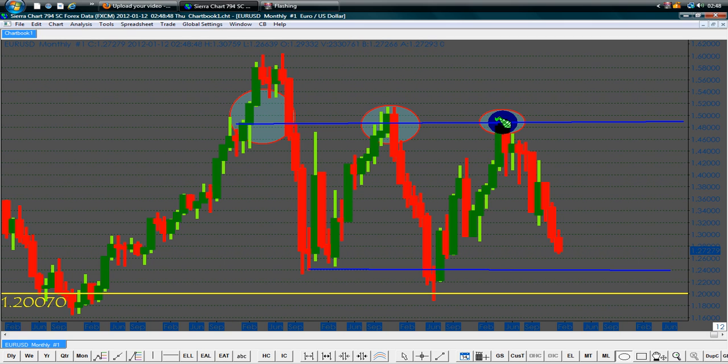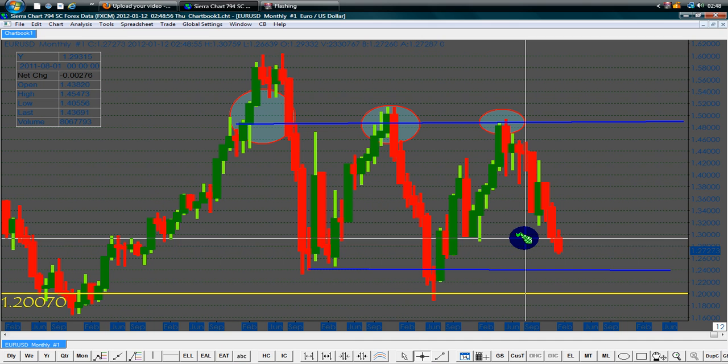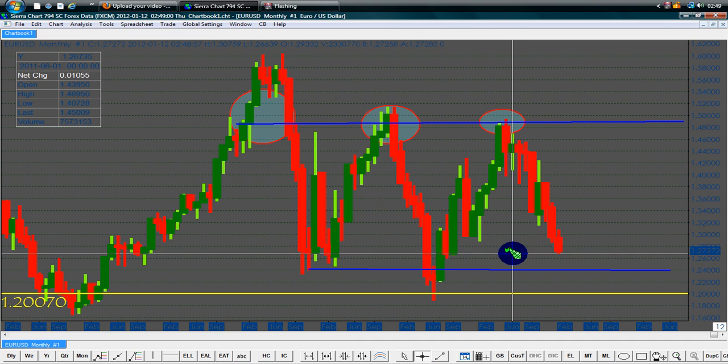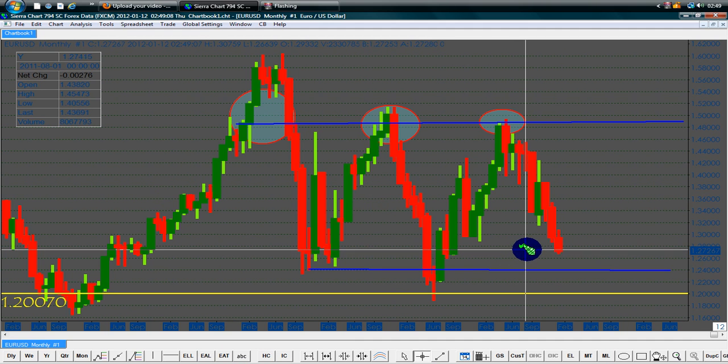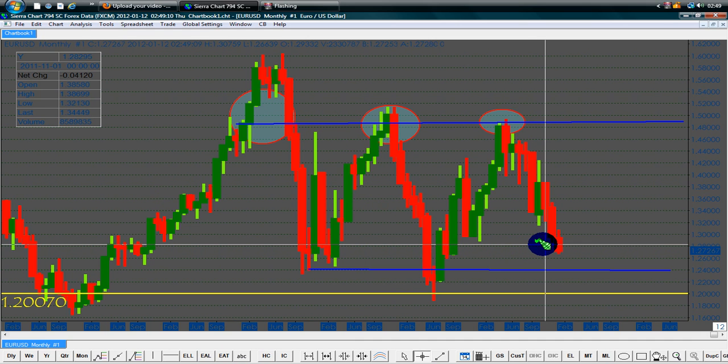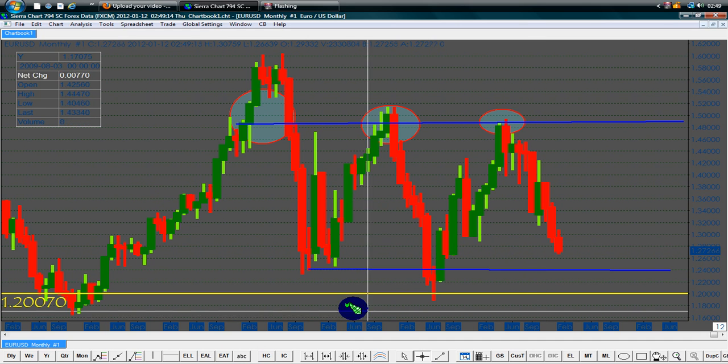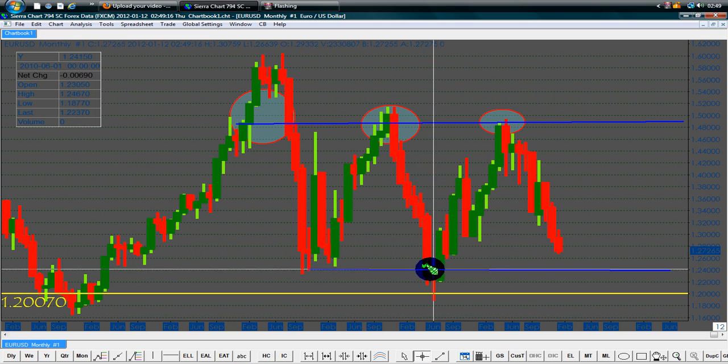And recently, we sold the euro. I came out because of the politicians. I decided to come out at 12837. My target was 12700, that was my target, but the price went to 12700. But as the politicians started talking, I decided to take my profit at 12837. Now we are expecting the euro to continue the movement to the downside.